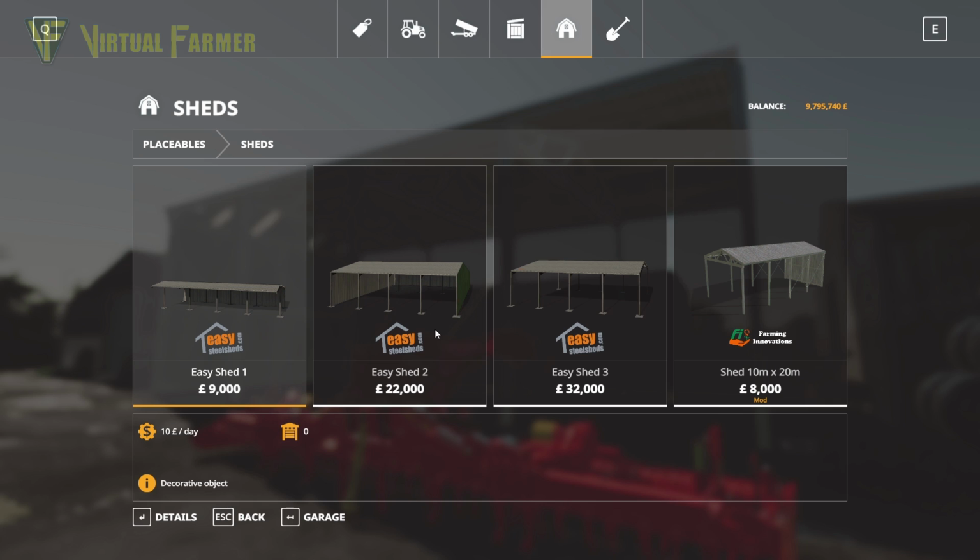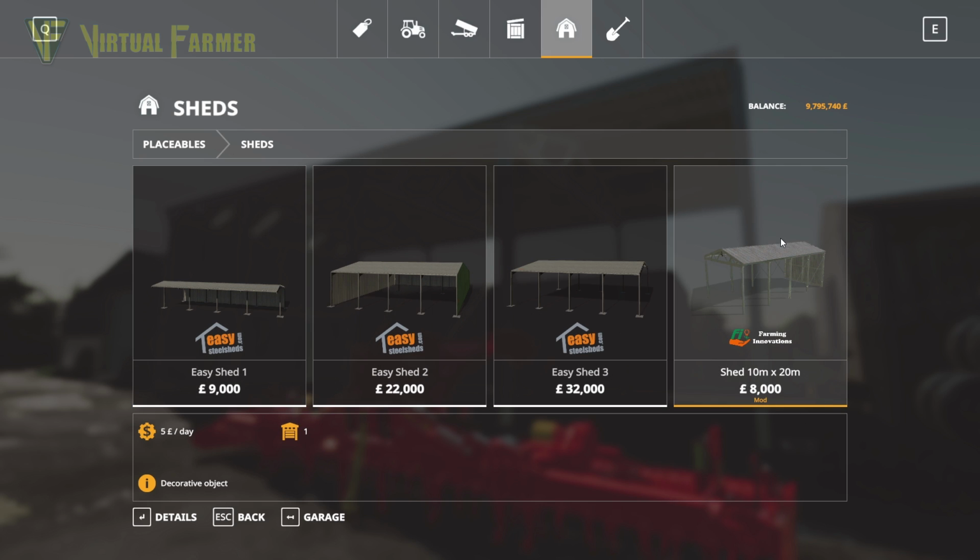So you find it under sheds, as you'd expect, and it's here. The brand is Farming Innovations. The mod is by GTX. We saw some very similar barns to this in yesterday's release, and I think this is the non-auto filling version of that shed. Really nice shed for 8,000. I think that is a great place, especially if you want to manually stack your bales. That is a brilliant storage shed.